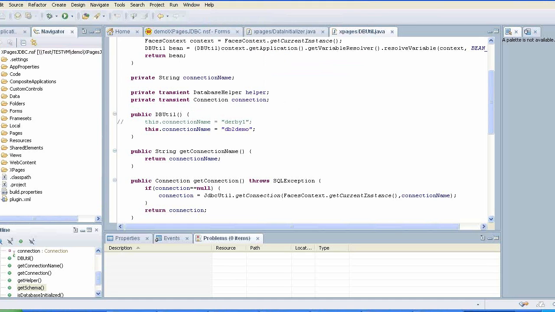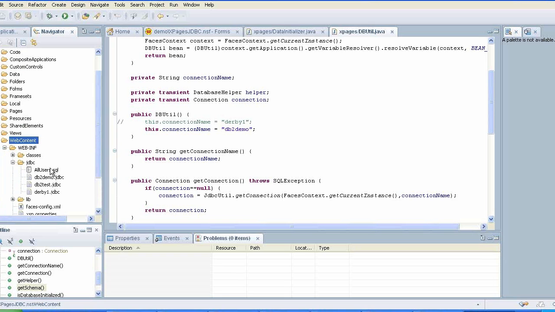So I'm doing that. And in that navigator view, you can see some additional folders that were initially hidden in the application view. Now they are all shown. In the navigator view we have web content, WEB-INF, and that JDBC folder.